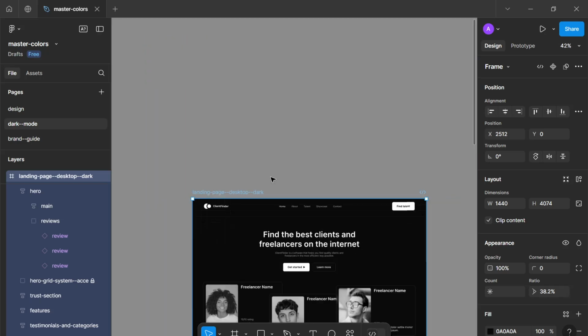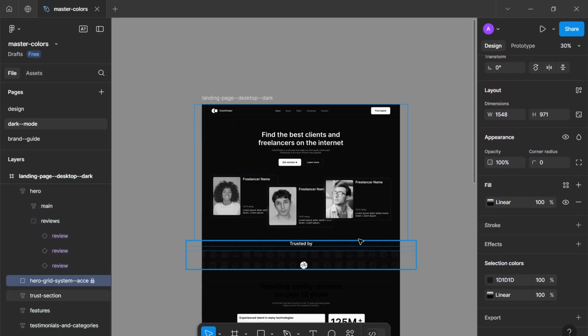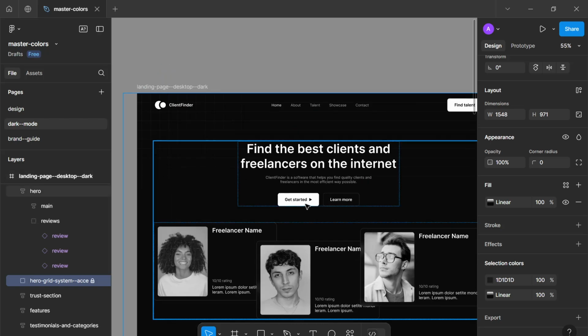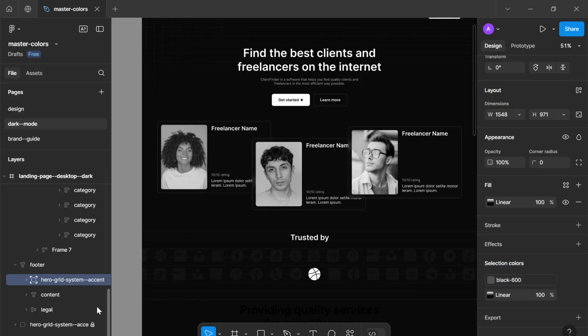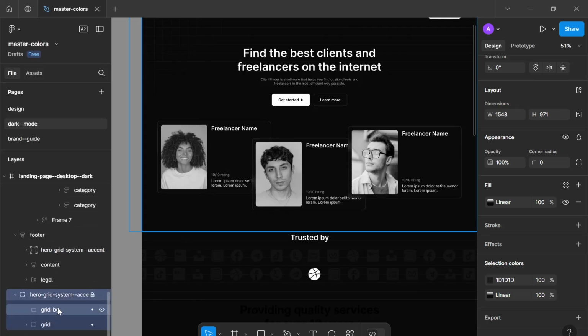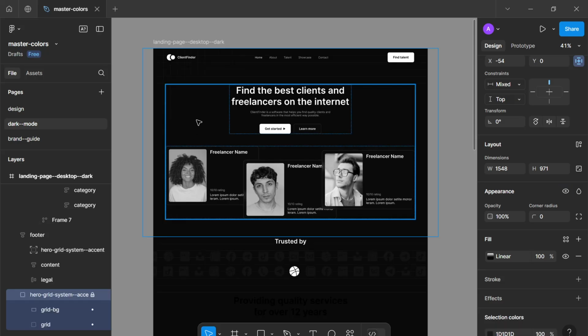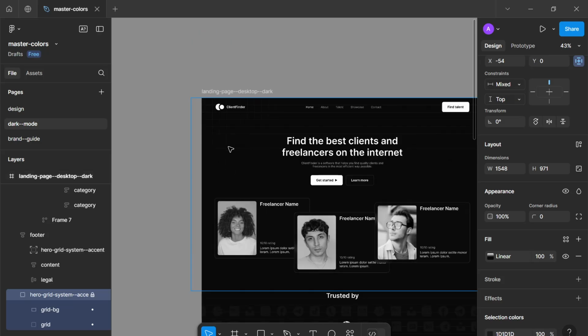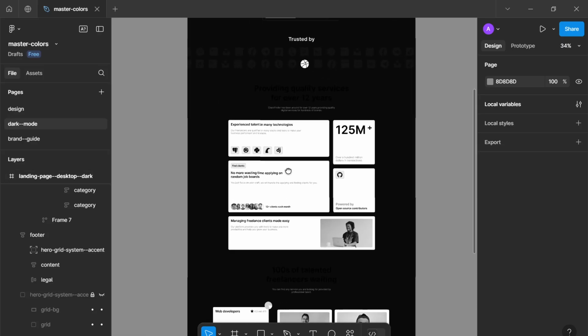Okay, the grid I think is broken a bit. Yeah, I think it's broken a bit. Let's move it back here. It's back, okay. That's interesting. I just wanted to show you how you work with gradients. You can just remove this for now, or you can just see how you use width and background. You don't have to worry about that much. Let's just move on to this part.